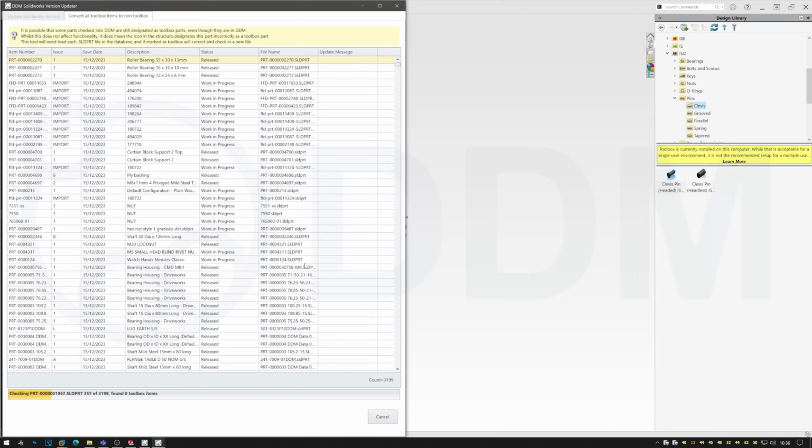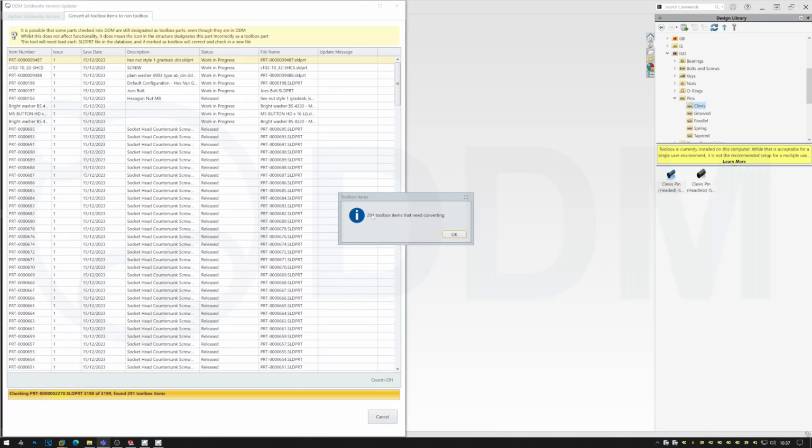It's looking through 3,199 files, and when we get towards the end, we will carry on. Okay, we're getting towards the end of the analysis, and it's identified 291 toolbox items.